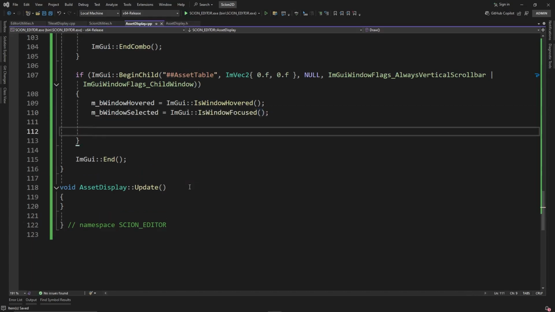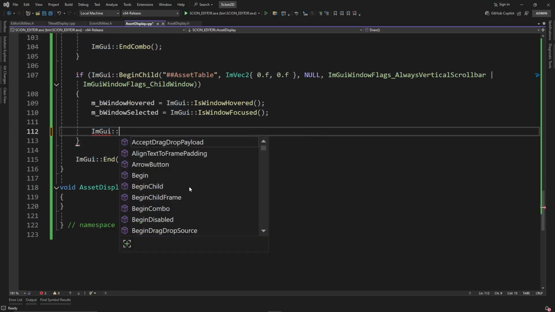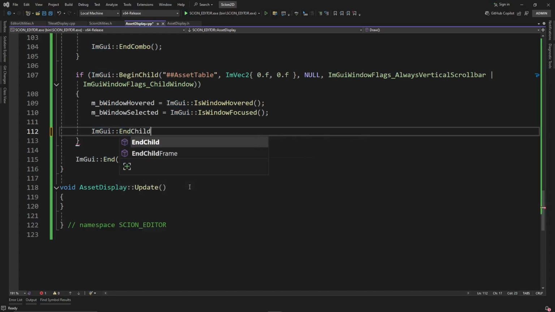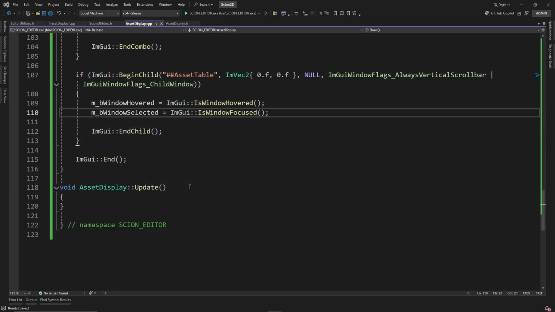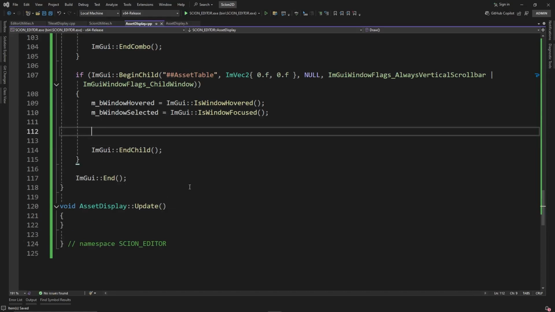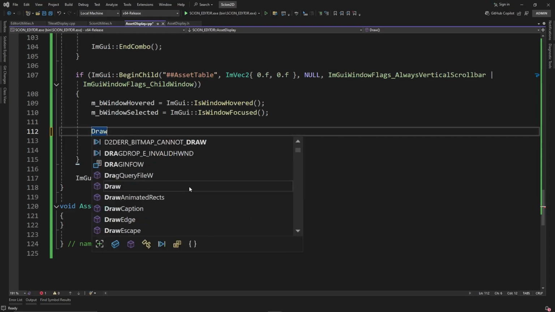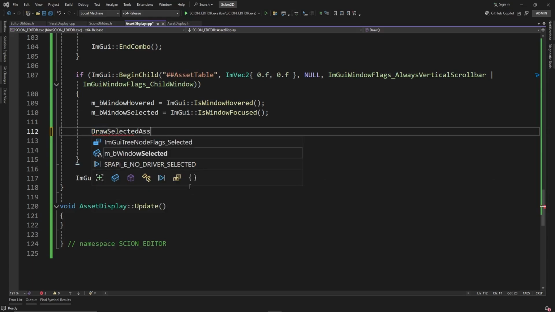Cool. And right here we can say ImGui end child. And I also want to add in one more function here, and this is going to be the draw selected assets function. This is the one that's going to be the meat and potatoes that does all the work. Okay, so draw selected assets. So we're going to go make this now.